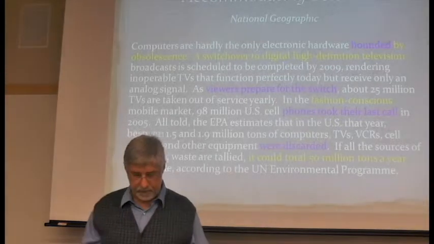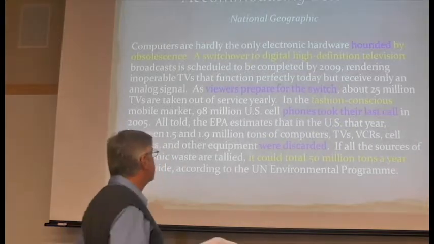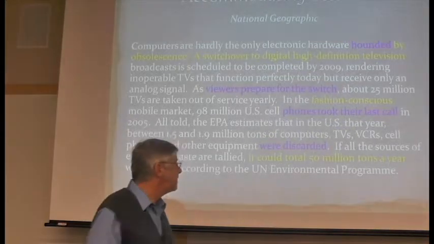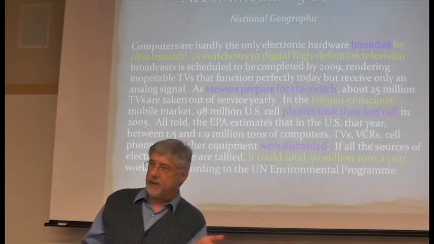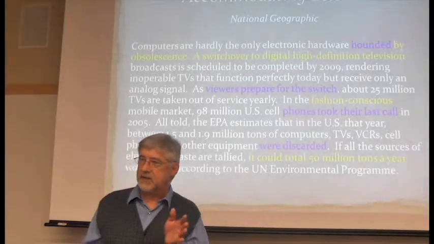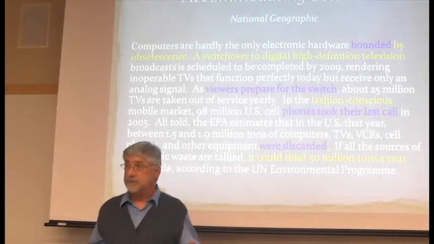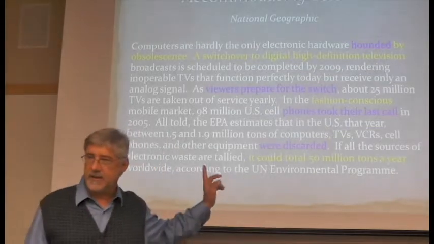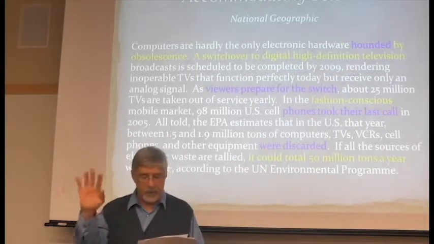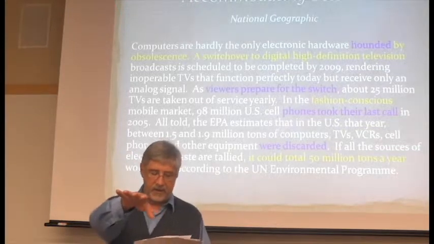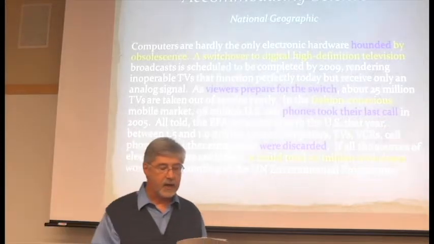Ma'am? Well, they're not saying it. They're saying it could be. So they're still trying to hedge it. Yeah, but they don't say it's likely to be 20 to 25. So they're working on accuracy. They're not trying to be inaccurate. They're not misleading you, but they're trying to tell you an exciting story, that's a lot of stuff. Yeah, but it's not as hedged as the scientific text was. So the difference between these is the precise analysis of the scientific article and an exciting story in National Geographic, and it runs throughout these two texts.